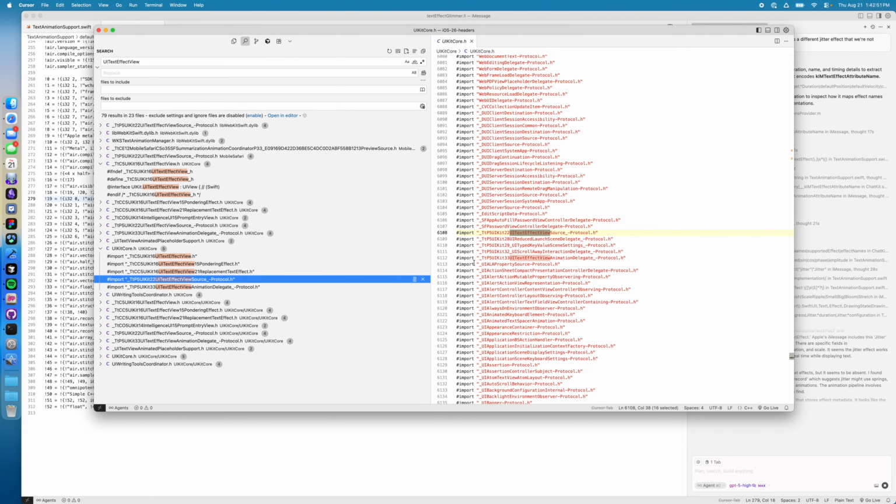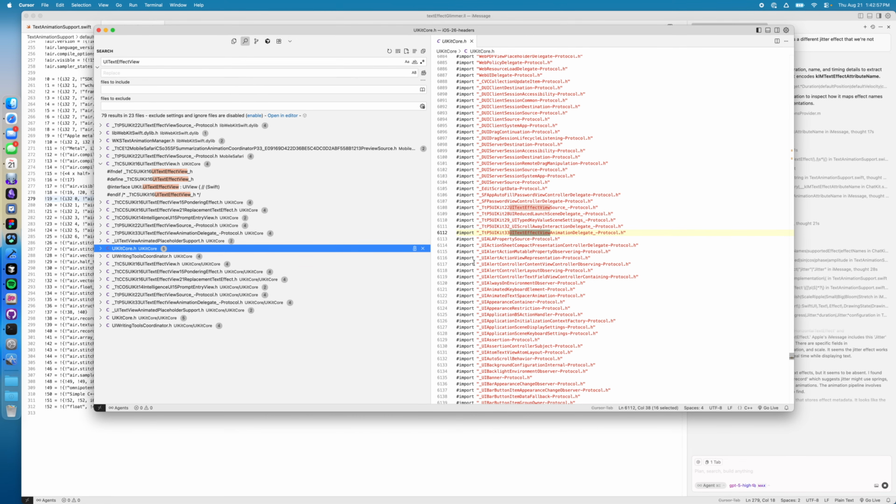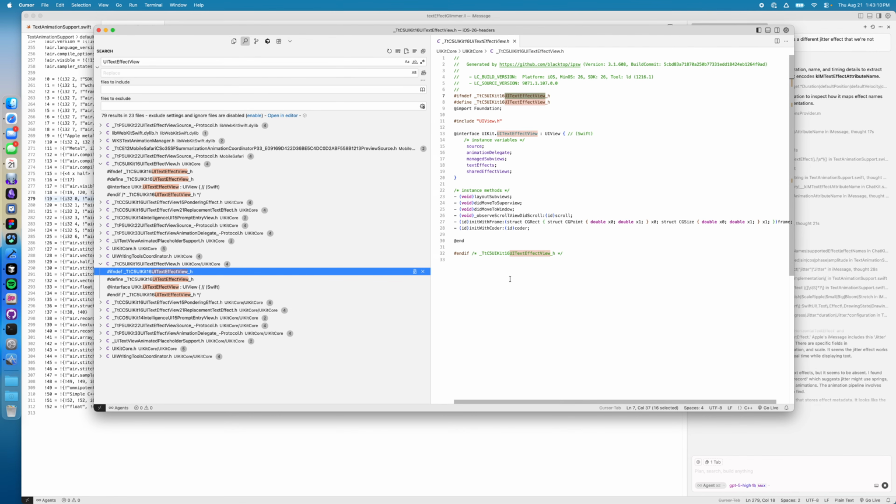And it takes UI text view source, which is a protocol, as its source. So it's probably doing something icky on top of the text view. Like it's disemboweling its child for kicks, maybe.